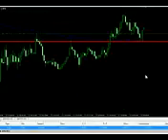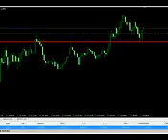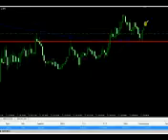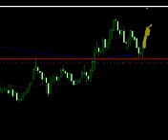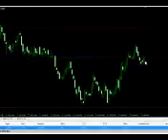Let's take a closer look at our euro USD position, and you can see down here that we are at plus 14-15 pips around. Very close to our take profit level. We're getting close to our take profit, so let's leave it there and wait. Let's see if we do get this position to work for us. Let's go down to the 1 minute chart and take a look at this.